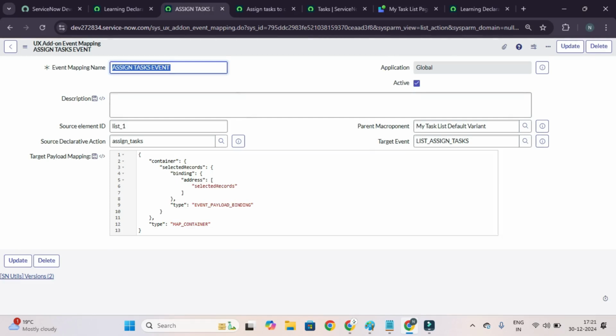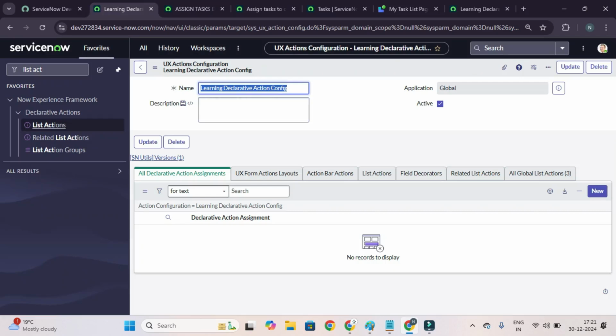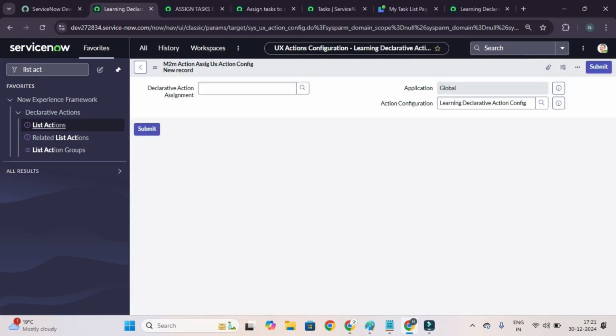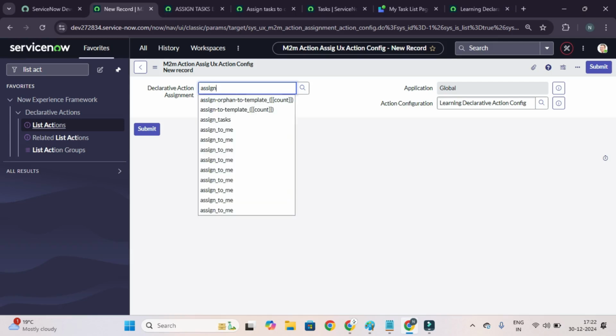Make sure that we are using this declarative action for our experience. I will open this action configuration record and you can see list actions. All you have to do is click this new button from this list action related list, and you have to look for declarative action assignments, and I think assign tasks.